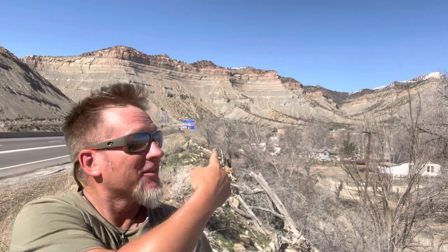We are just outside the little bitty town of Helper, Utah, at the foot of the Book Cliffs. This is the Price River Canyon — the Price River is just down here behind me. This is a great spot to stop and give a little overview of the Book Cliffs themselves and the Cretaceous sedimentary rocks that make them up.